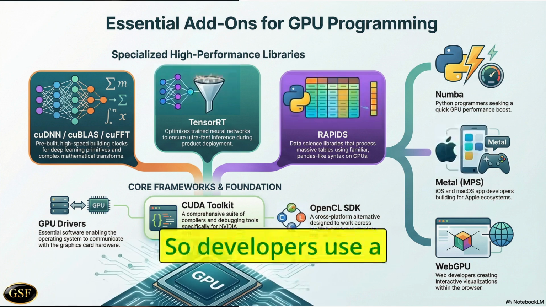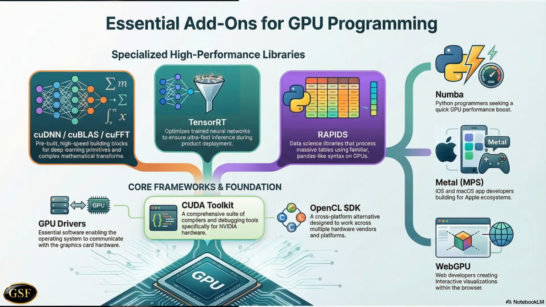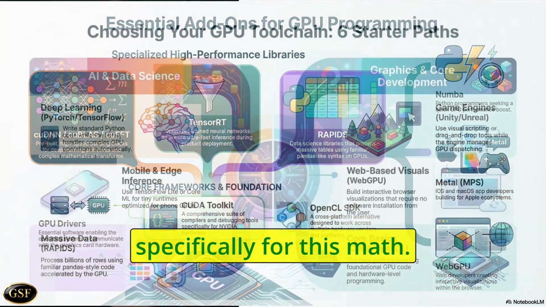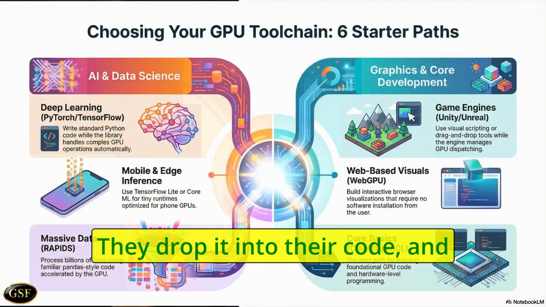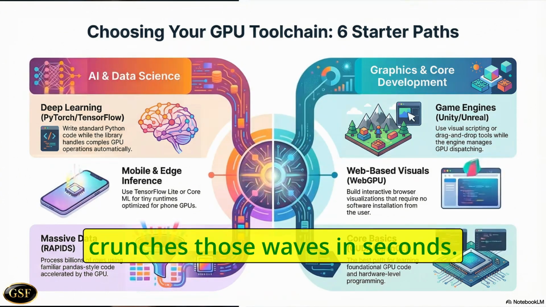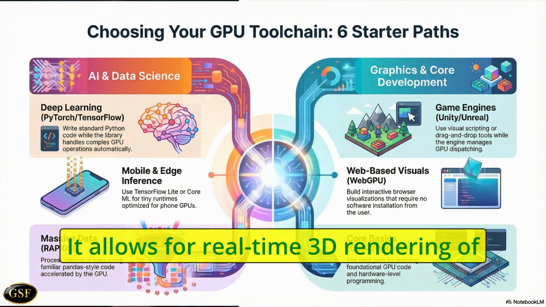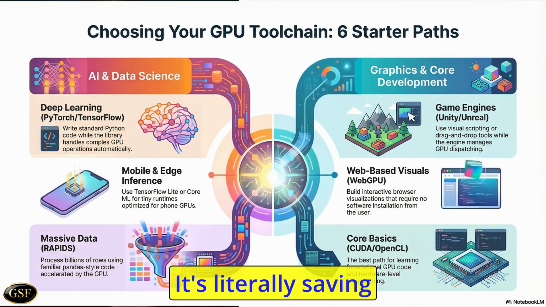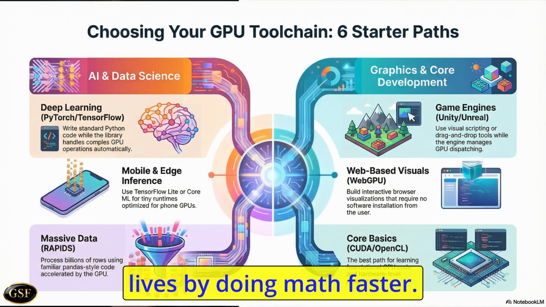Precisely. So developers use a library called cuFFT. It's part of the CUDA toolkit. It's a pre-built Lego block specifically for this math. They drop it into their code, and suddenly the GPU crunches those waves in seconds. Wow. It allows for real-time 3D rendering of the body during surgery. That's incredible. It's literally saving lives by doing math faster.